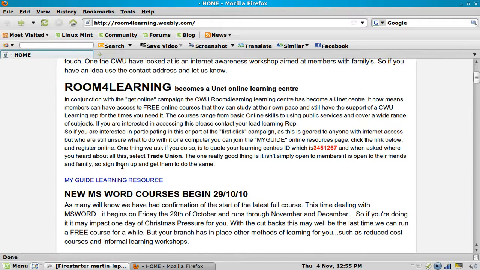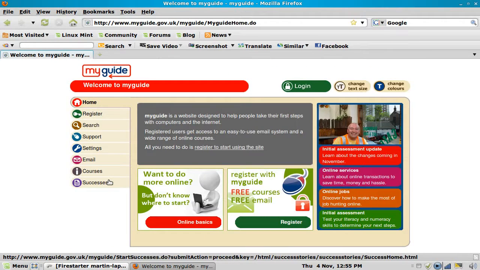So move the mouse down and onto My Guide and click that. It'll open up the page and you'll be presented with a list of tabs down the side here and all kinds of bits and pieces. It may look a little bit daunting, but it's all very simply laid out. Now we can register here for free courses and a free email, or we can actually click on over here.